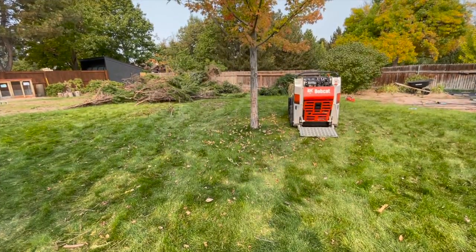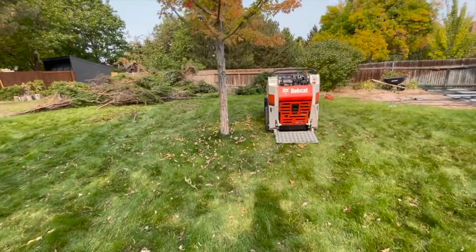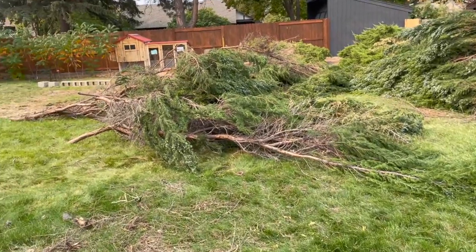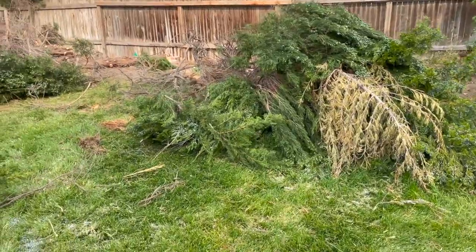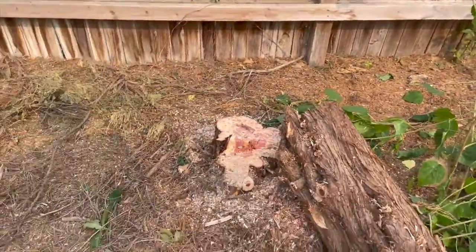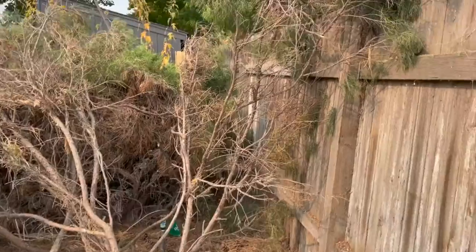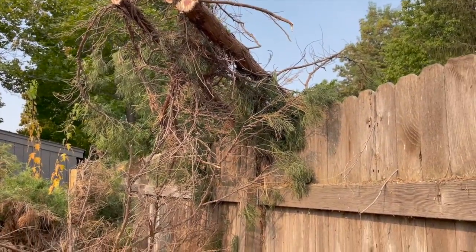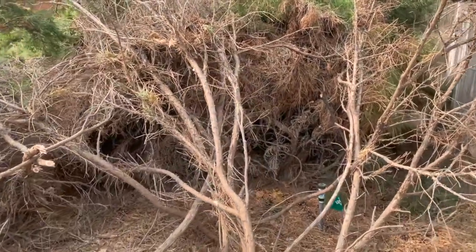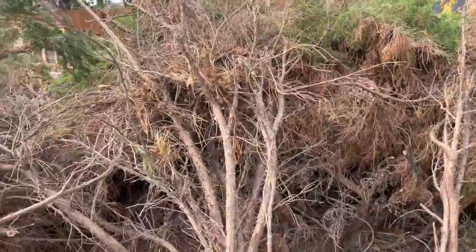Okay, here is what it looks like so far. They've all gone to lunch, so I'm just gonna show you what it looks like at this point. The remaining junipers are going to be chipped up, so we'll dump that in the front yard somewhere. The two little arbs are taken out. Here are the juniper trees. The stumps will all be ground down. This one went over the fence into the neighbor's yard. Luckily, it doesn't look like it broke the fence, but they'll go over there and get that out. And then that is the side of the gigantic juniper bush that's also coming out.